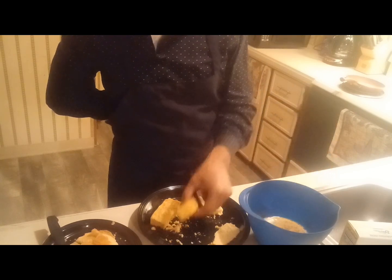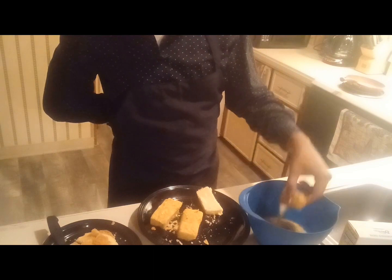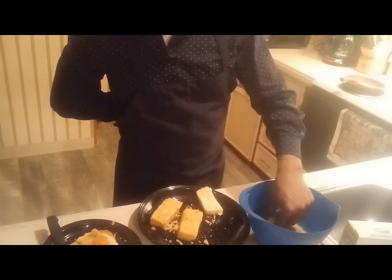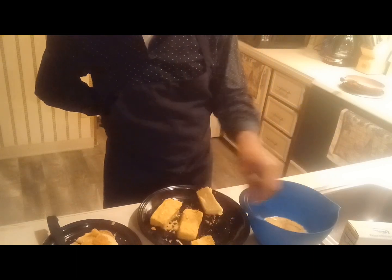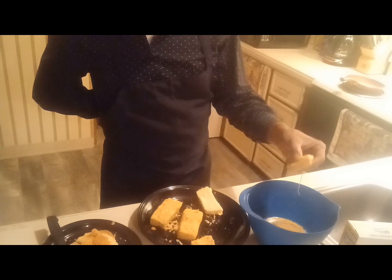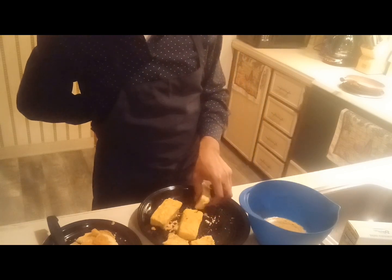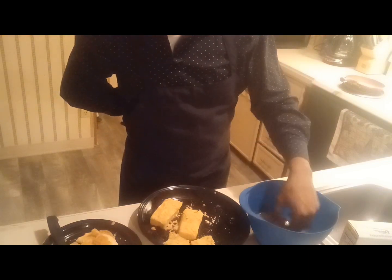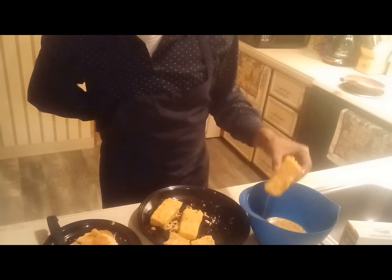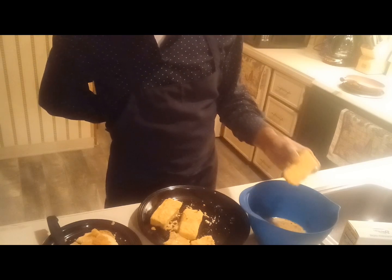You do not want to leave it in your mixture too long because you don't want it to get too soggy. Alright. See, like this one, that's alright. That one was kind of thin. I had sliced that one kind of thin. But I'm glad that happened so y'all can see what I'm talking about. That's another reason why you do not want to leave these in there that long. But the thicker ones, these are fine. And so again, that's why I showed y'all kind of how thick I sliced them, okay?